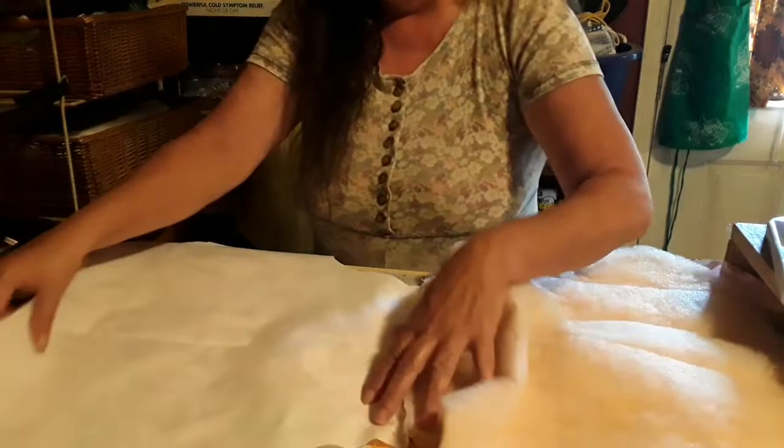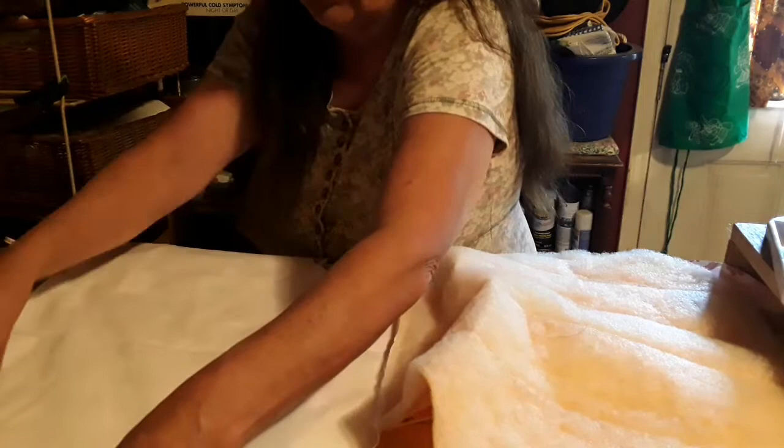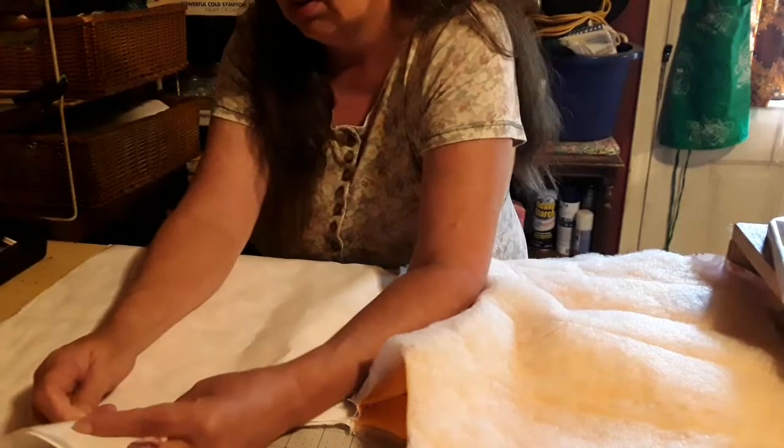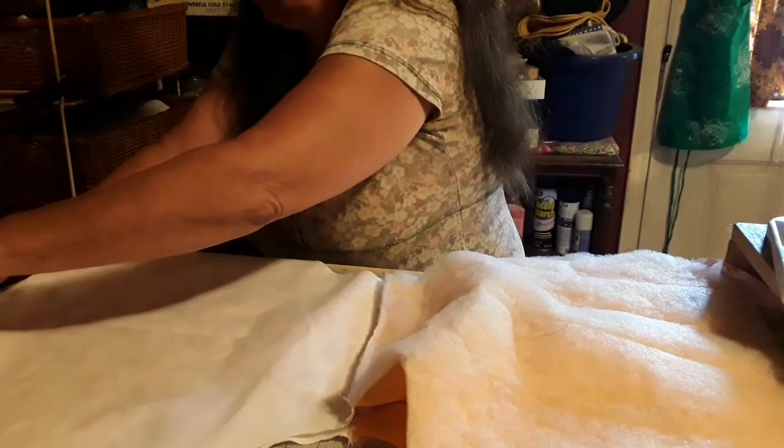All right, we want to make sure that we put the sides that need to go together, like the middle of the inside, the lining, and then we're going to pin it all the way around. Ooh, we're getting to the end of it. Yes, I am happy. Okay, now we're going to have to leave an opening, so I think I'm going to leave my opening right down here at the very bottom.